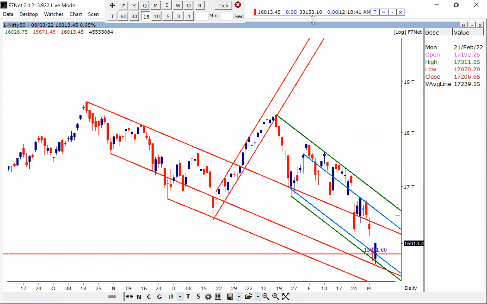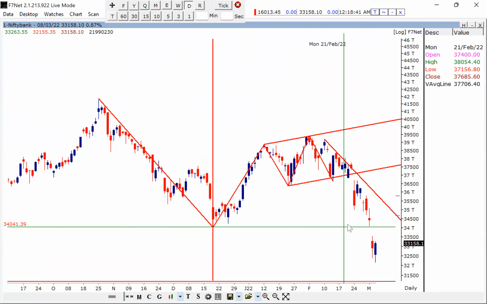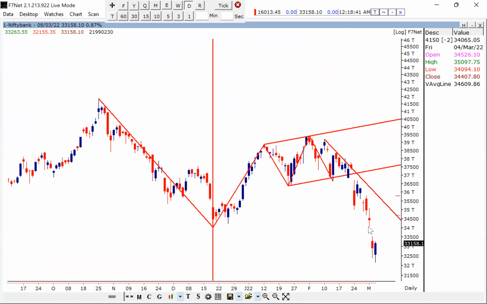This is with regards to the Nifty. When it comes to the Bank Nifty, on Monday we mentioned that the previous low has been tested. There were high possibilities that we would break below this support, and we could see another 1,000-point fall from here. But on Monday and Tuesday together, we had a fall of around 2,000 points. We were looking for a 1,000-point fall from the bottom, and it so happened that we had a fall of around 2,000 points.